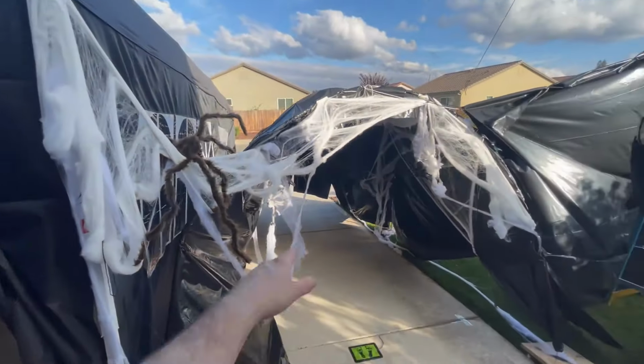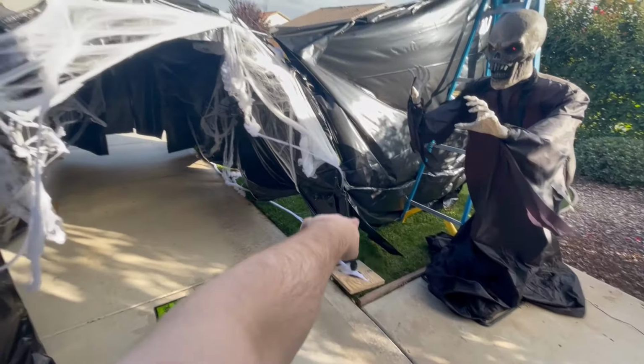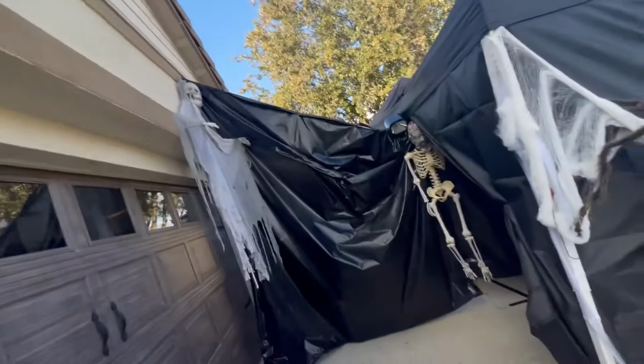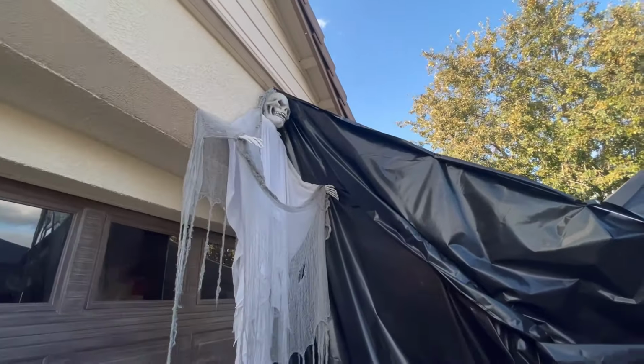So next, after you come out of the spider tunnel, which I made again with just some wood, some PVC pipe, and also pretty much this whole thing is held together with zip ties. Yeah, zip ties, pretty much. So then from here, you go inside.